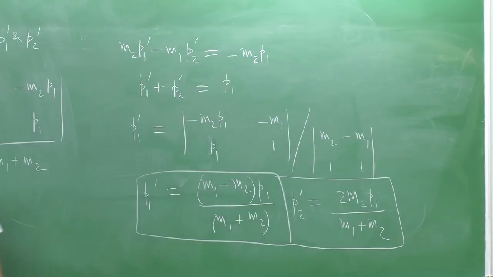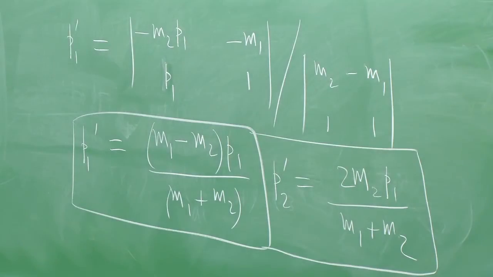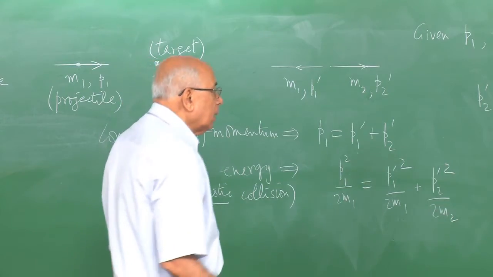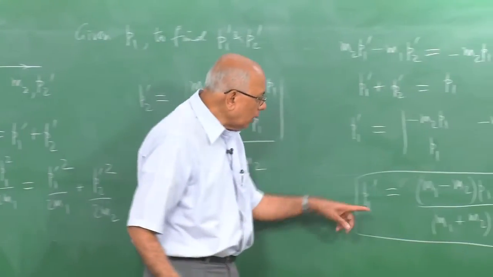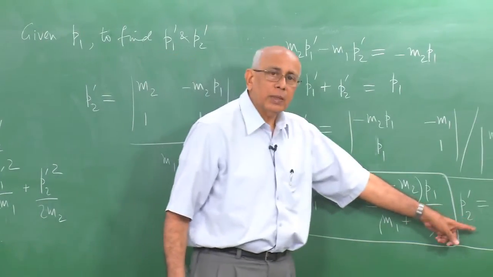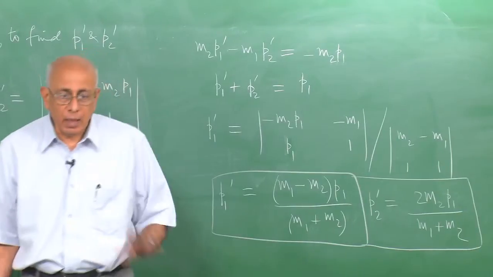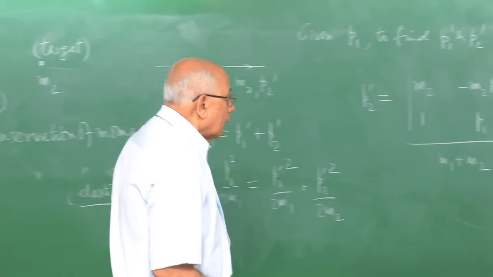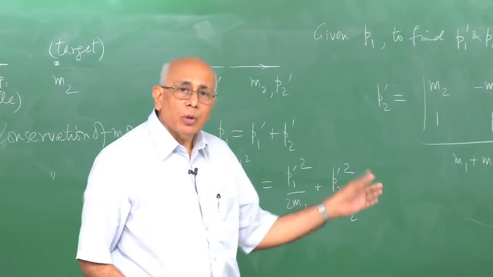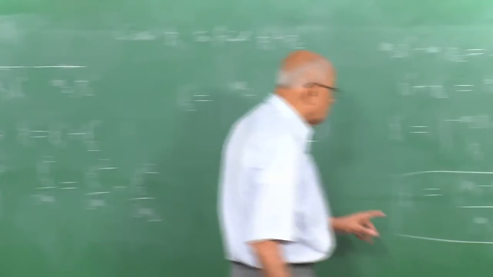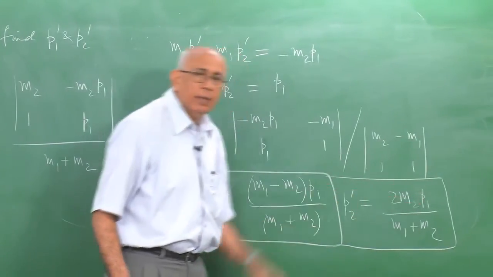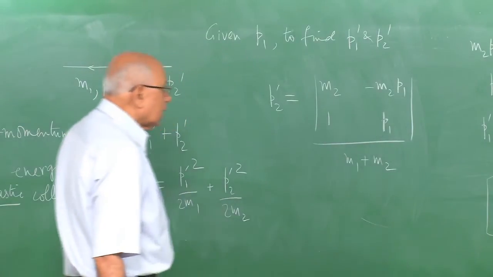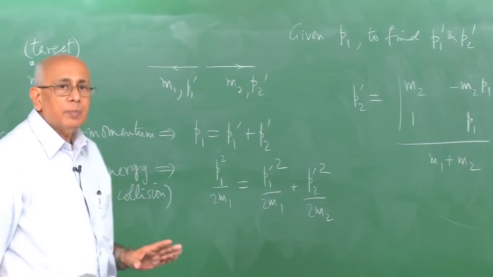So that solves the kinematic problem completely. It tells you, regardless of the details of the interaction between these two particles when they are in contact, if that happens in a very short time, then after the collision, when these particles move off as free particles, particle 1 moves with this momentum, particle 2 moves with this momentum. This is the momentum acquired by the target after the collision. Again, you see that P1 prime and P2 prime are proportional to P1, exactly as we expected on dimensional grounds, because these are dimensionless ratios of masses, and then you have a P1 here and a P1 there. So this completes the solution of this simple one-dimensional problem.